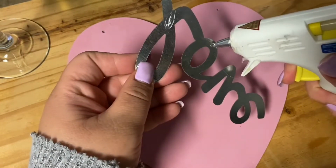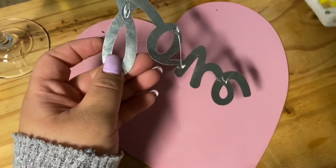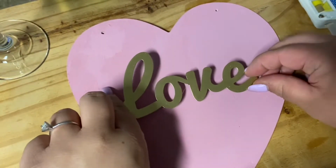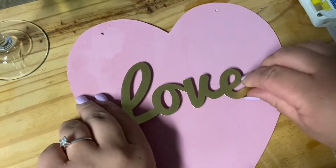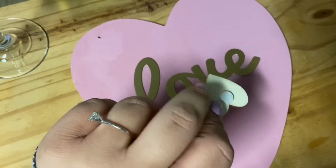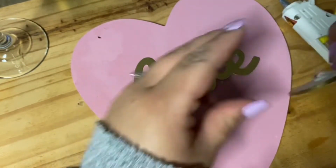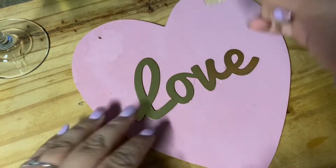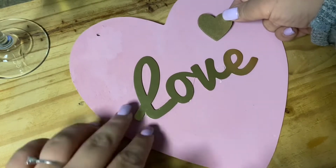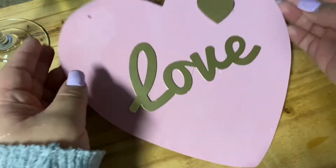And you do have to move pretty quickly with the hot glue because sometimes it'll cool down while you're trying to apply it to different areas. So I tried to do this one a little bit faster than the last one. And then I took one of the little gold heart stickers, and I applied some glue to the back of it just because I felt like it looked a little plain with just the word on it. So I went ahead and added just a little something extra.